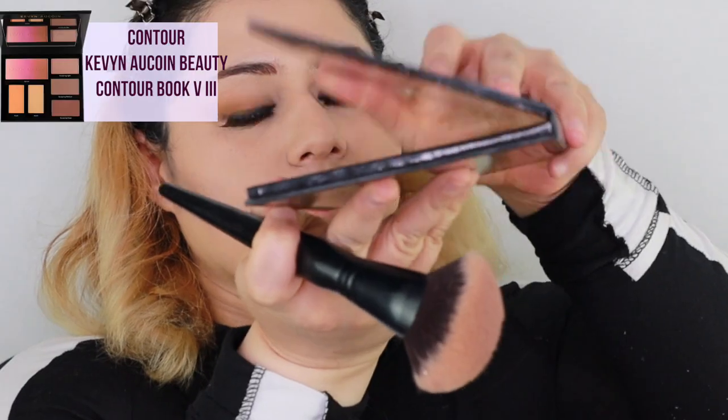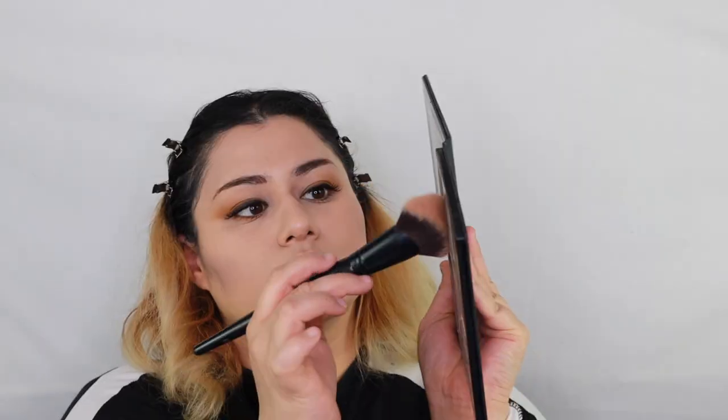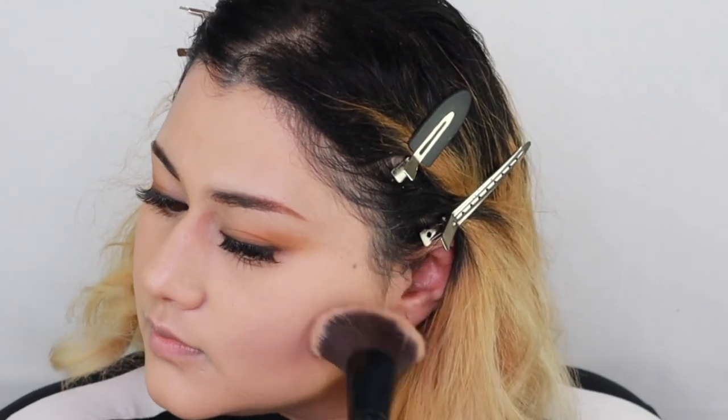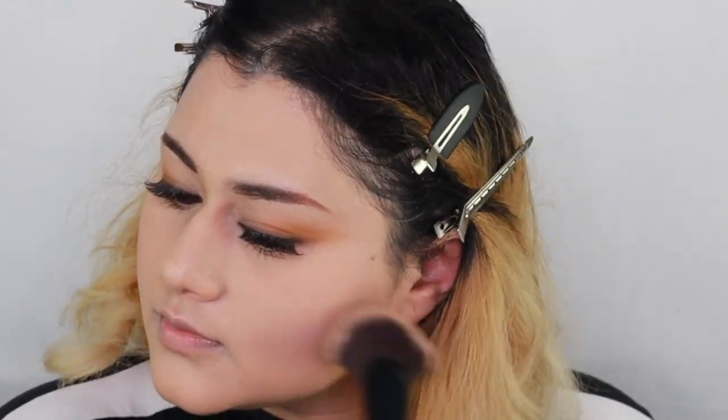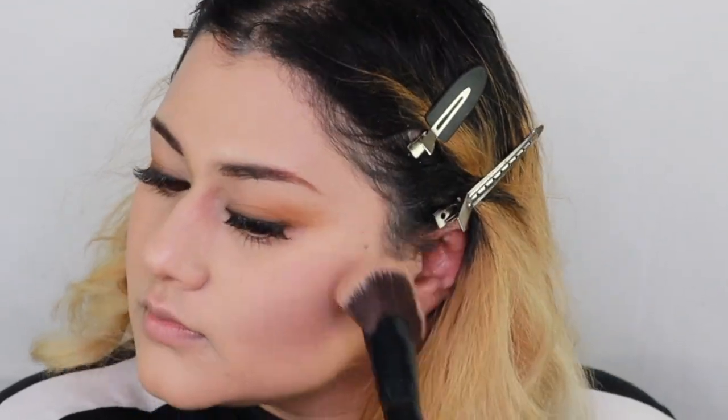Now here's the big thing, contouring. There's a lot of it. I went in, this was the lightest shade from Kevin Aucoin volume, contour volume book number 3. And I really went into the contour. Now, if you notice, I actually did the contour a lot lower than I usually do. I don't go that low on my cheekbones, but I did for this look specifically. And it looks really intense right now. Don't worry, I went back in with the beauty blender. And then later I'll go in with some powder to fix it up.